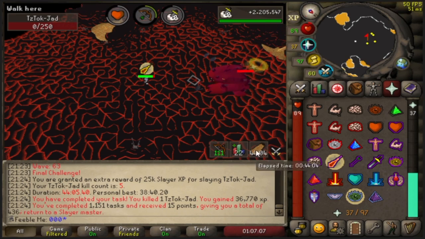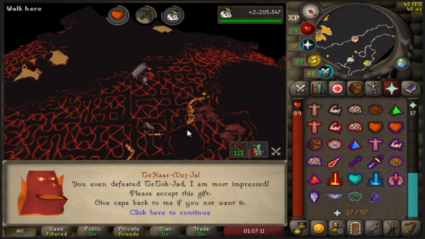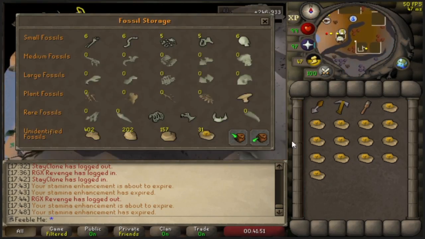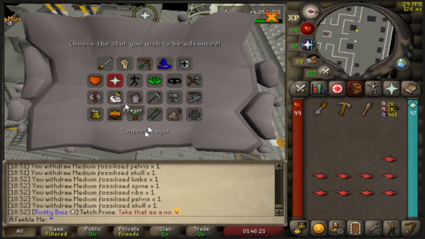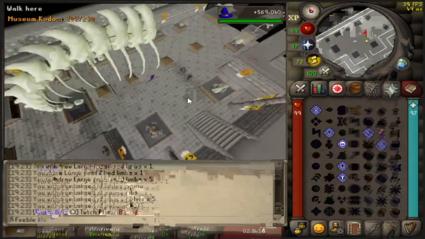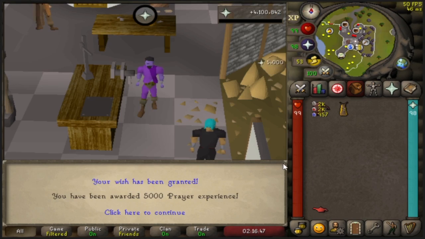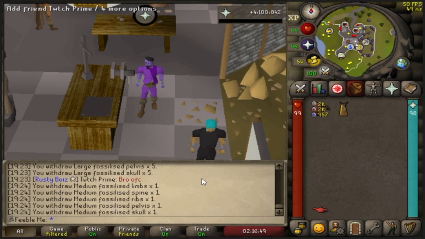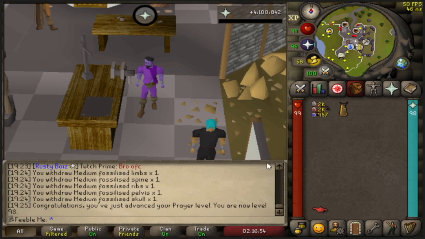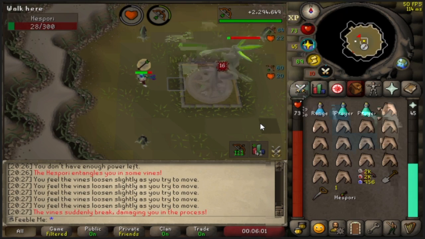Our next task was Jad. Pretty good experience, you shouldn't really pass that up. But I was at the bank and I noticed that I had an awful lot of bones. So I decided to go to the museum, fill them up, because I was pretty close to a prayer level. And we were going to see if I was going to get close enough. And so, turns out, I got 98 off of it. So don't underestimate how much experience you have in the museum because it can add up over time.